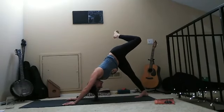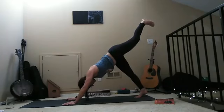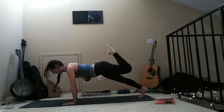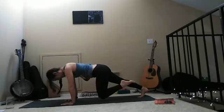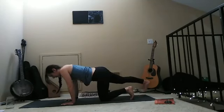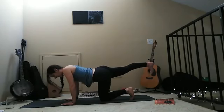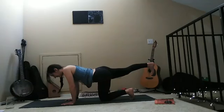And on the next inhale, straighten out your down dog, level your hips, kick that left foot back. Inhale to bend that knee, come into your plank, and exhale, drop that knee down. Once again, you can have your knee lift or your foot lifted from that knee to start, or you can curl your toes under. On the next inhale, that right foot lifts up, trying to find a straight line from shoulder to heel. Big inhale here.